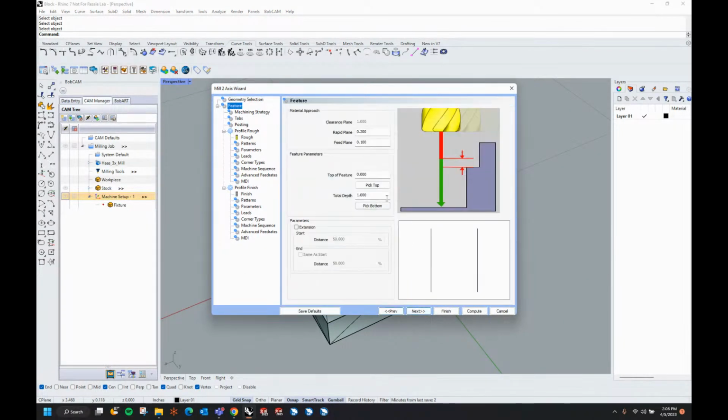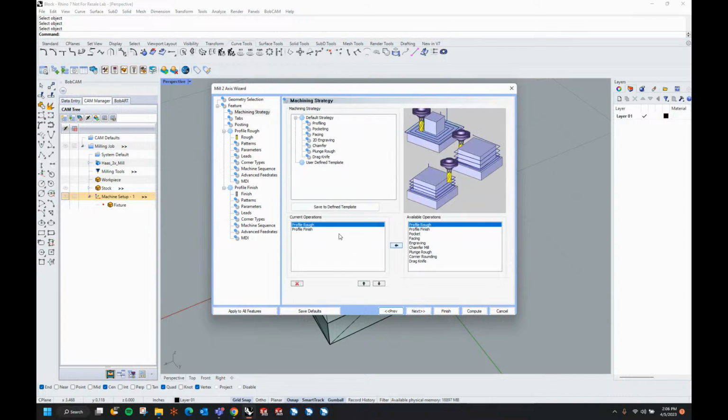So I can see my geometry, my total depth. I can even add extensions now. Extensions is a percentage of tool diameter or a distance. If you click this button, it does not change the image though. That's something that we've talked to development about. I don't know if that's changing anytime soon or not, but when you see this whole number, that is a percentage of the tool diameter. I'm going to leave it 50.